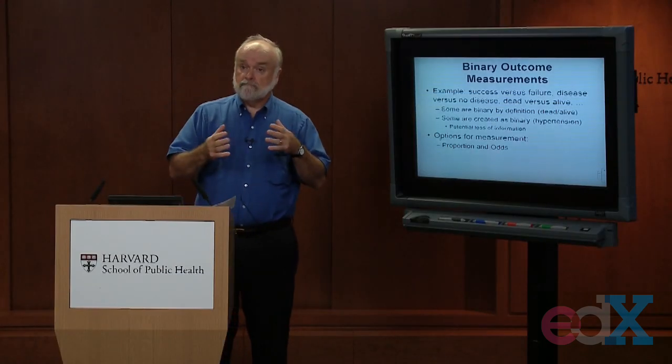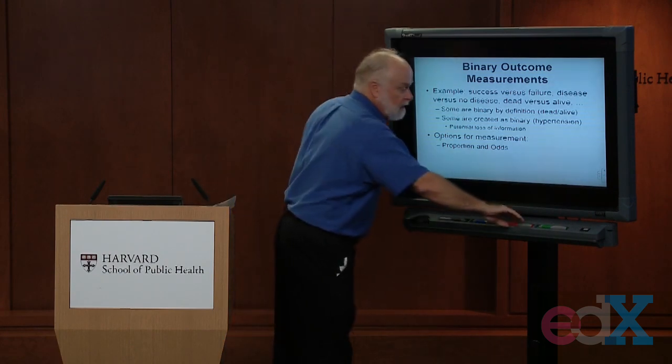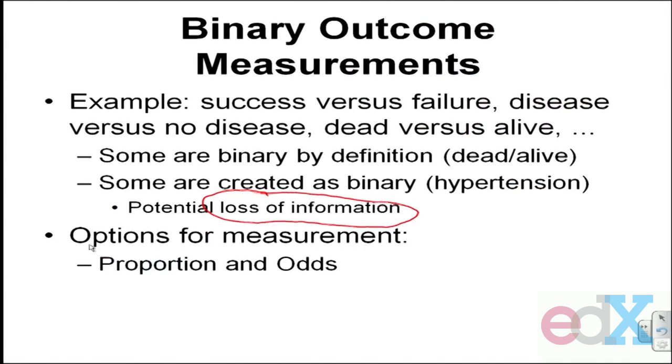So when you have a continuous outcome, like blood pressure, and you choose to collapse it into a binary outcome, there's a huge potential that you could lose information by grouping people into categories. Within categories, we might have people with dramatically different values on the original continuous scale. And between different categories, you might have people whose values are very similar. That's a potential problem of making a dichotomous variable out of a continuous variable.